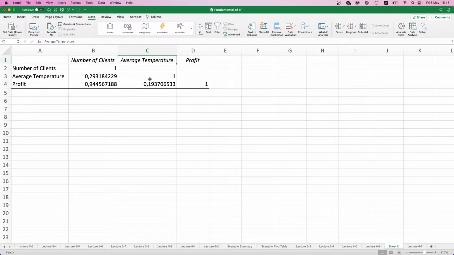And the average temperature has a bad correlation with the profit. So profit does not depend on the average temperature. So this is it, the most basic data analysis tool that we can use.